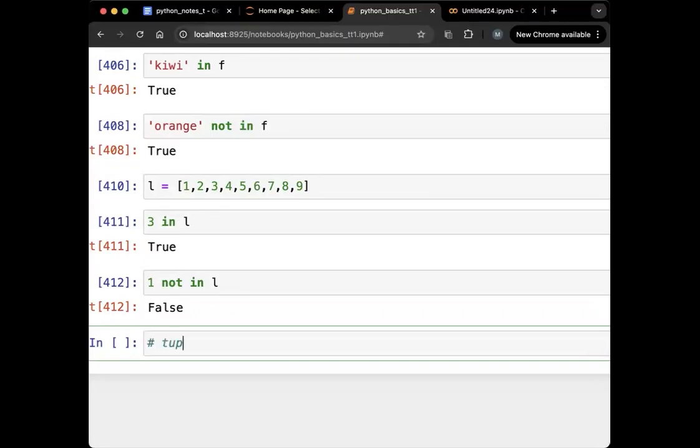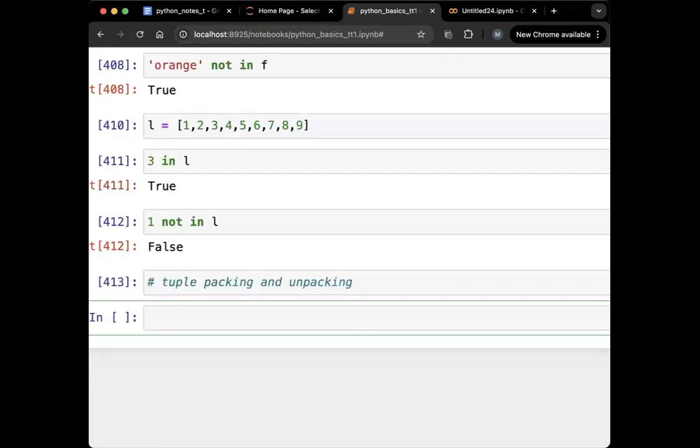Next up, we'll learn about tuple packing and unpacking. This is actually a very simple concept. How I understood this concept is exactly how I am going to help you as well. Imagine a suitcase. Let's say you are heading out. You will pack all your stuff in the suitcase and you will go. Once you come back, you're going to unpack your suitcase, right? The same thing happens with tuple. You assign values to variables at once, and you unpack the same thing.